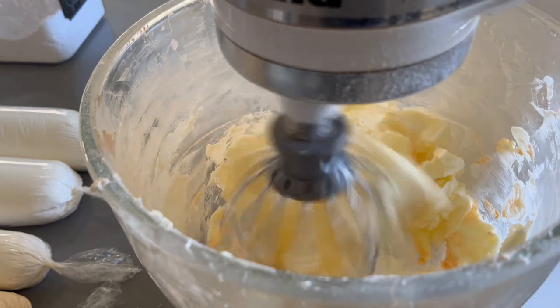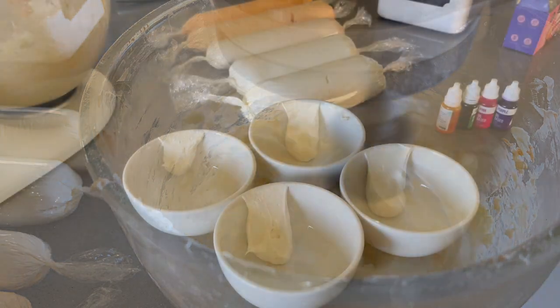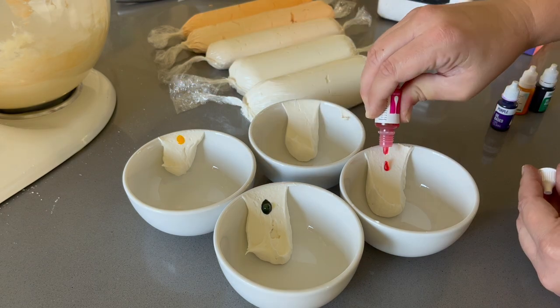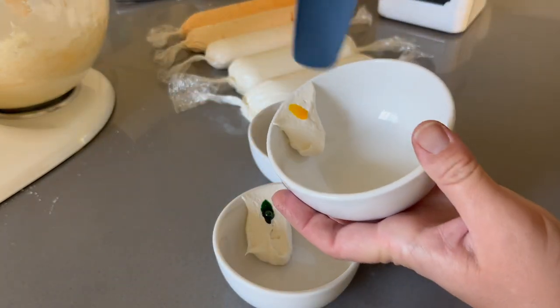So as the butter is getting whipped up for my chocolate frosting, I am now adding some colors to the small little scoops that I took out at the very beginning. And I'm just coloring them green, yellow, purple, and pink to be some kind of floral decorations for the smash cake.